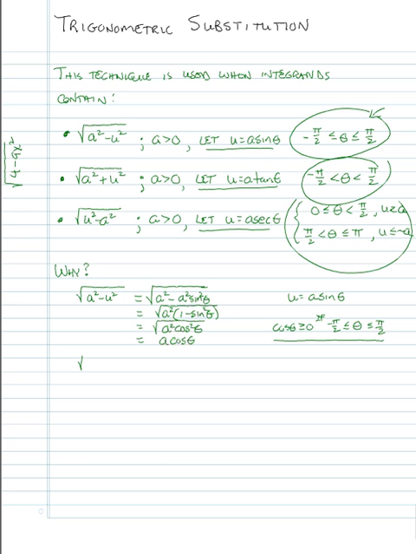Now, in the second case, that is, if we had the square root of a squared plus u squared, well, if we make the substitution like I suggested above, that is, we'll replace u with a times the tangent of theta, then this ends up being the square root of a squared, and when we square u, we get a squared tangent squared theta. Once again, we have a common factor of a squared, so we'll factor it out, and when we factor that a squared out, we have left behind 1 plus tangent squared theta. But 1 plus tangent squared of theta is nothing more than secant squared theta, isn't it?